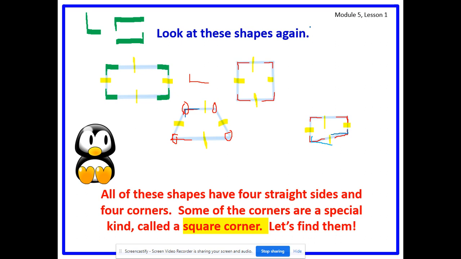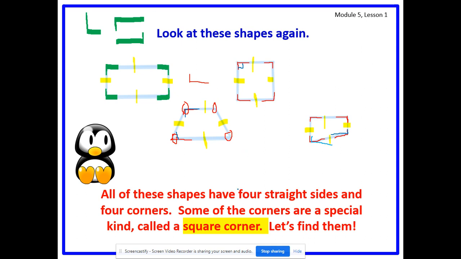What are the attributes of this shape? That it has 4 sides and 4 corners. How many sides? Get ready. How many corners? Get ready. Yes, it's just that some corners are special corners, or they're also called square corners. Why? Because if you can see, you can also make a square with them. You see how this special corner, you can make a square? Even if you would do it with the ones that are not special, you could tell. Because if you do this, you cannot make a square with those corners.